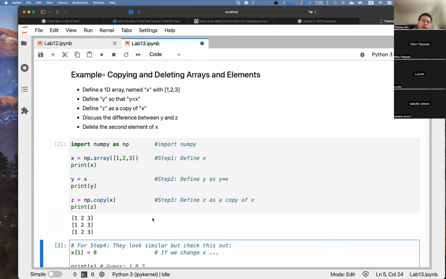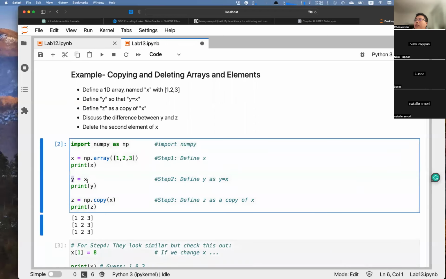But why? Here I want to explain it to you. If you define another array, for instance y, and assign x to y, it means x is actually a name. This array is stored in the memory of your computer.